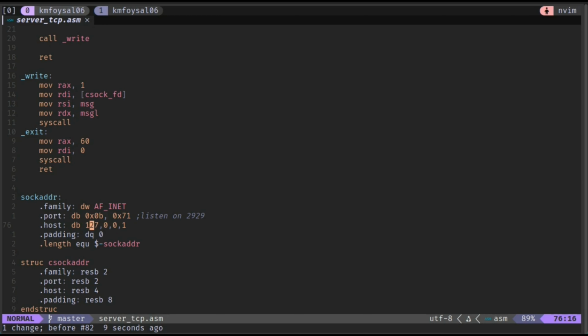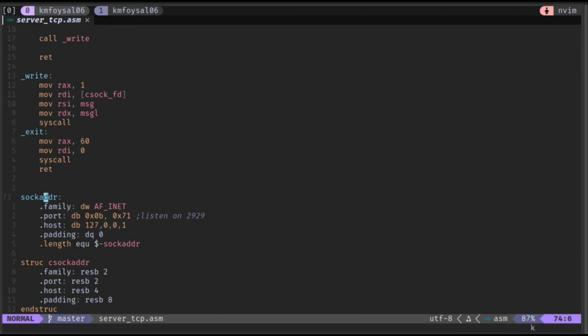This is 127.0.0.1, which is my default loopback IP address, and this is padding, and this is the length. We are basically counting the length of this socket address structure, and this is a placeholder socket structure for the client. Whichever client connects, the client socket address structure is stored here.